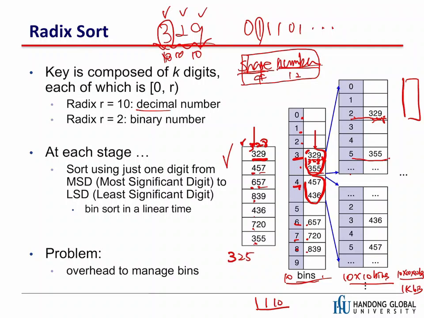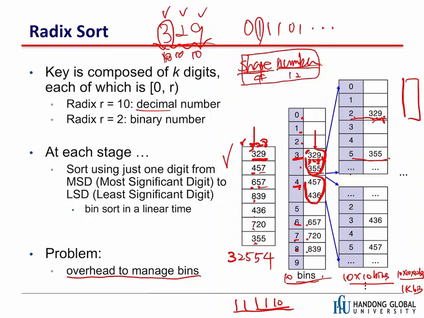What if we have lots of numbers like 3, 2, 5, 5, 4? So we have 5 digits. What happens? Then we have this many bins, right? So that is a problem. There is overhead to manage lots of bins, and these bins are in the memory space, and we have to handle lots of memory space, and that's kind of the terrible approach in a sense. As I said many times, the memory access is really expensive. If possible, we have to avoid using the memory space.